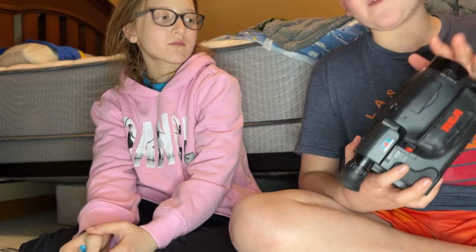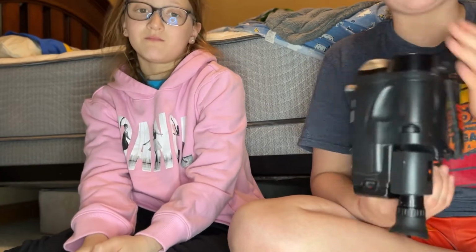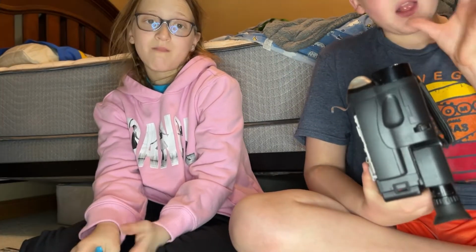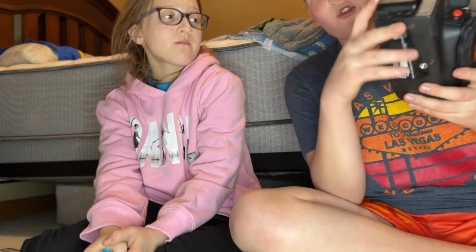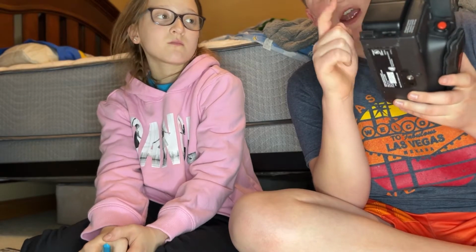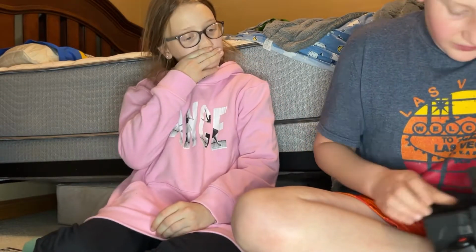Now, this camera itself does not actually work. We don't have any film for it, so I can't film with it, and there's no reason to get film for it when it's as old as it is. It's not going to be very good video quality. It's just not worth it. But the battery in this does not charge. There's a charging dock for this, but the battery is so old that it will not charge. So I have to plug directly into the camera in order to actually get it to turn on. So yeah, seen better days.